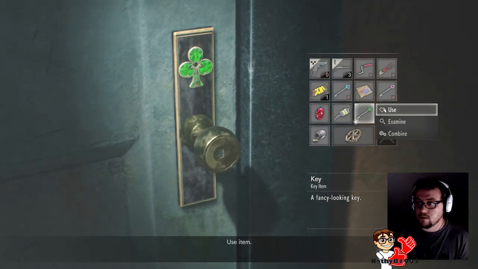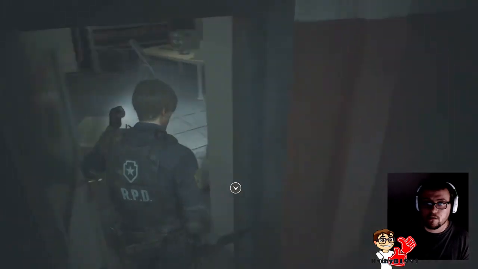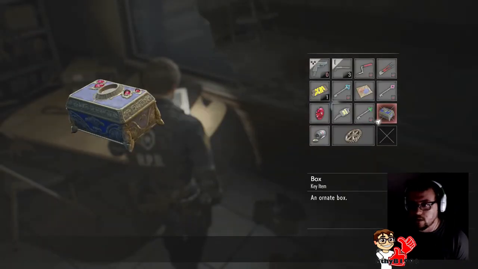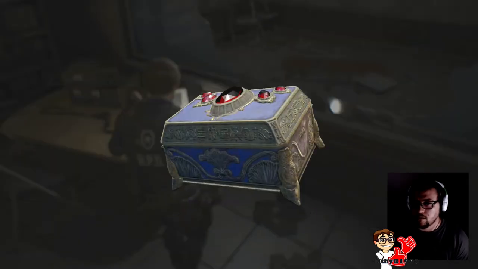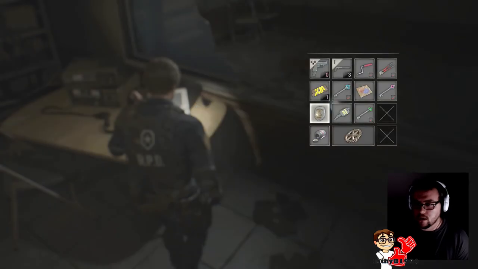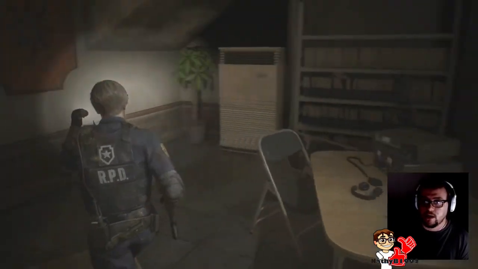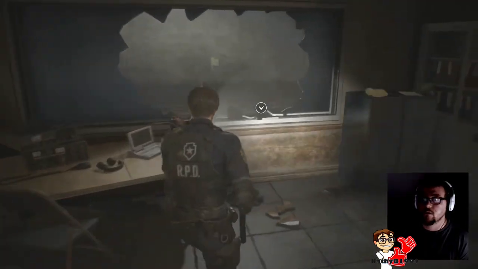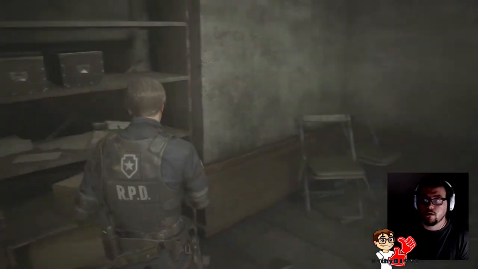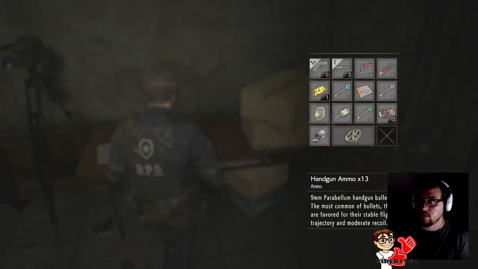He's upstairs. Okay, what's in here? Combine those, okay. What's in here? Stars badge, okay, so I'm gonna assume that's quite handy. That's gonna be handy for us. What's this? Oh, bullets, take it.